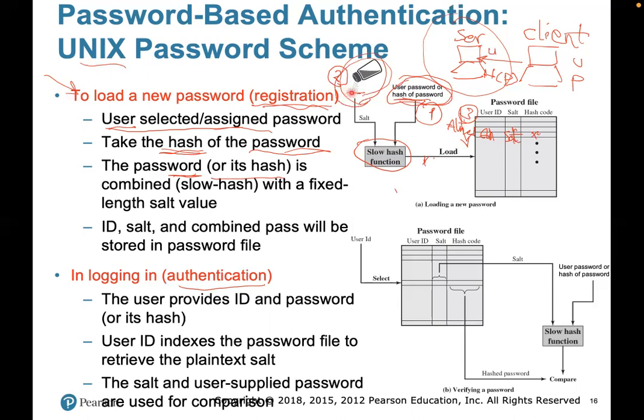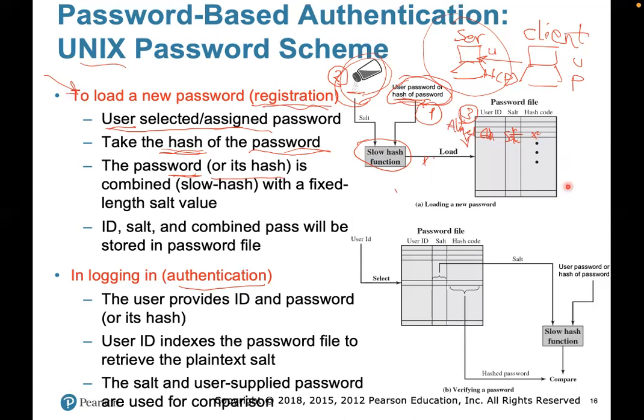And a salt value is going to be generated at the server side. Salt plus the hash of the password are going to be hashed again, and they generate a new value, let's call it X. Each row of the password file consists of the username, salt, and the hash of password and salt, which we call X. And a table like this will be populated for different users.